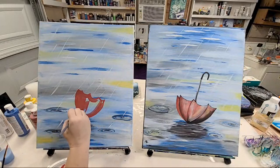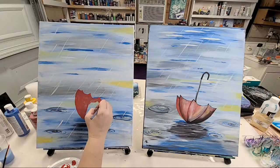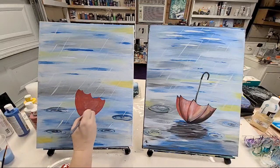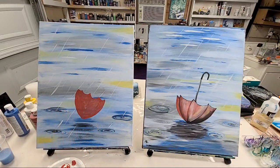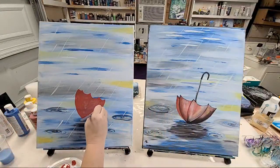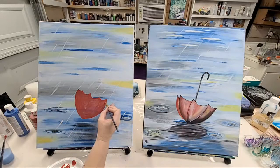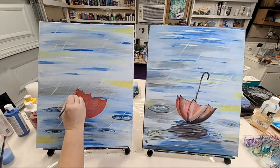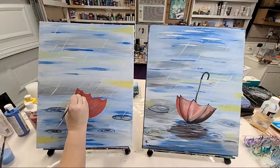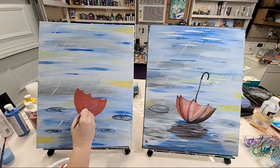And hopefully you did heed my instructions to start small, because at this stage you can make it bigger if you need to make it the right shape. But it should be looking something like this. Could be a little wider. This one's wider actually, so I could go a little wider if I wanted to. Maybe a little wider in this direction. Totally up to you. Just adjusting this a little bit.